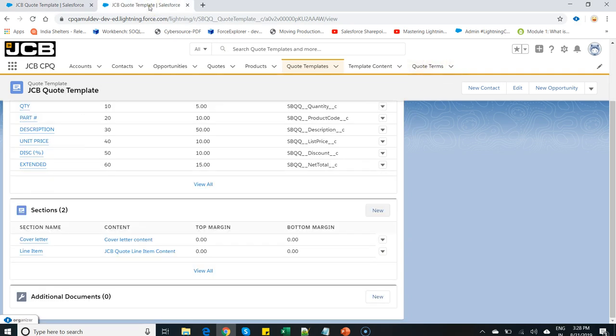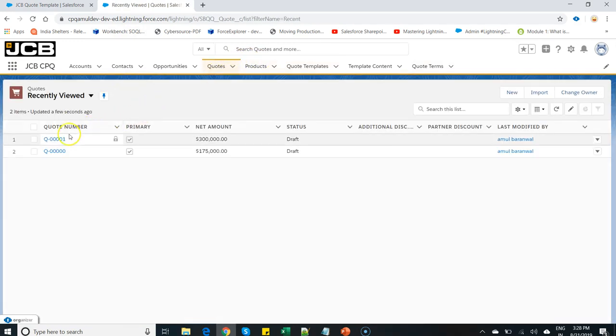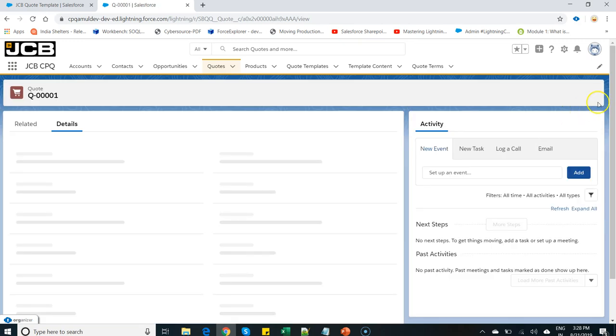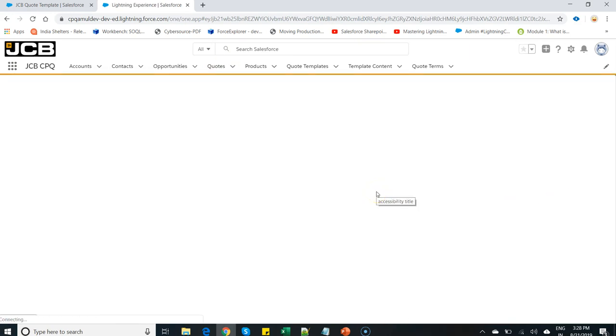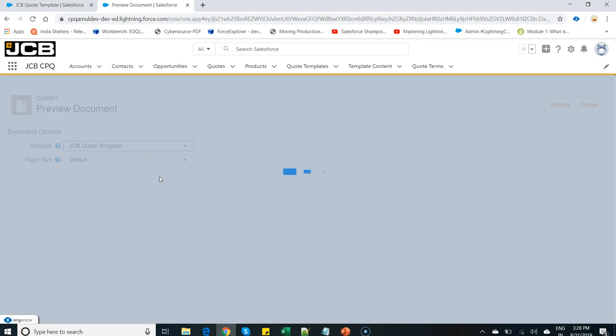So the moment I have clicked on this quote and picked up this quote and click on print preview option, preview document, choose the JCB quote template, click on preview.